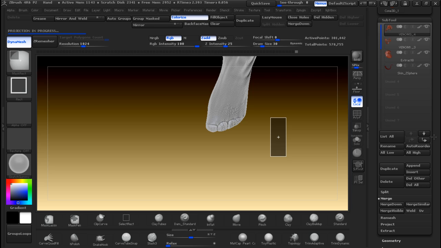I believe it is. Hopefully it is. It's making a projection. If it is Dynamesh, we don't have to worry about it because it's going to reanalyze everything and put it back in a better polygon arrangement.